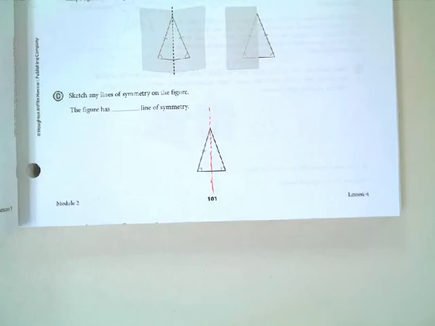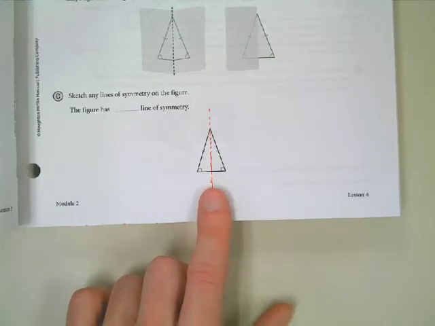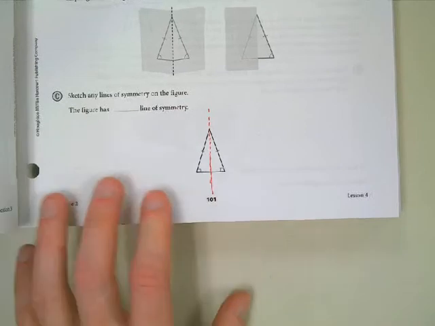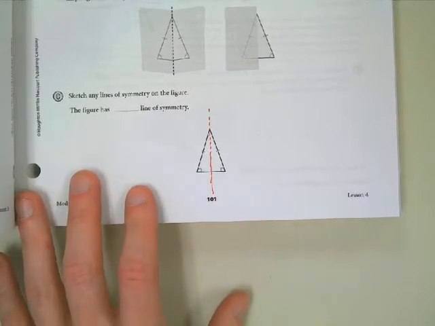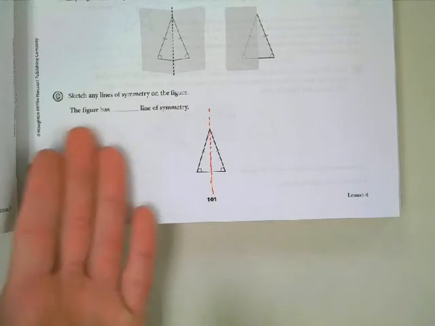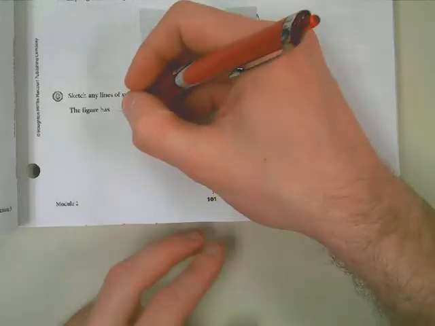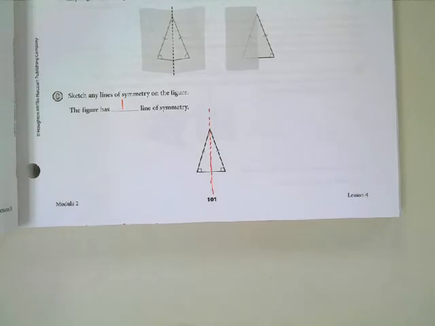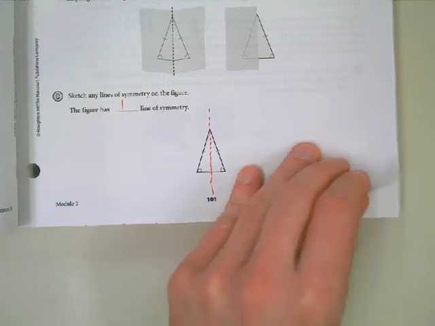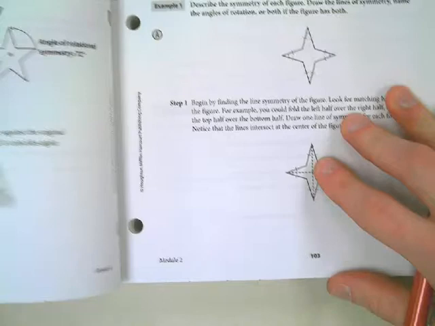Are there any other ways that we could fold this triangle so that it would map onto itself? No. Okay, so no. Alex, do you think there's another fold line there? Oh, no. No? Okay, so Alex, then if there's no other fold line, the figure has blank lines of symmetry. Well, blank line of symmetry, so it's one. I think the sentence gives away how many is supposed to be there, right? It just says line, so the only number that can fit in there is one. Okay, so the figure has one line of symmetry, and that's it. All right, so let's turn the page here.